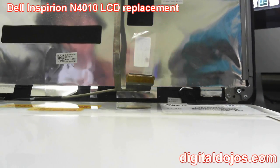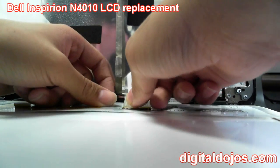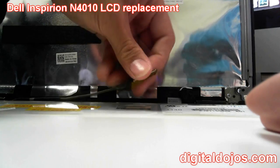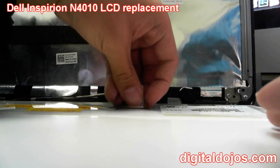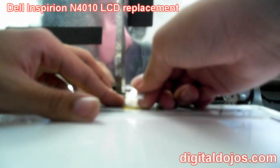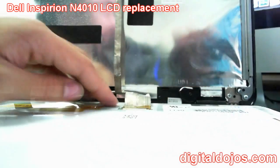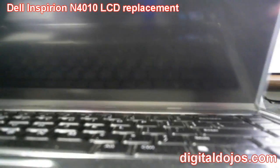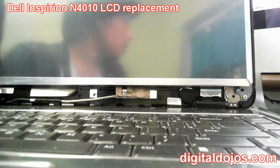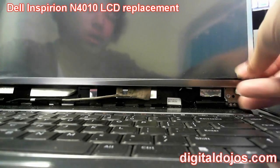With the new LCD seated in the same position as the old one, edge your way in with the ribbon connector — it's hard to attach because it's so tiny. Push from the top of the LCD while pushing in the connector. Be careful because the old tape may be in the way. Once it's seated and fully secured, tape it down like it was before. Then lift the screen up, mount it back in the frame — and there's a new screen all seated. Screw everything back in.